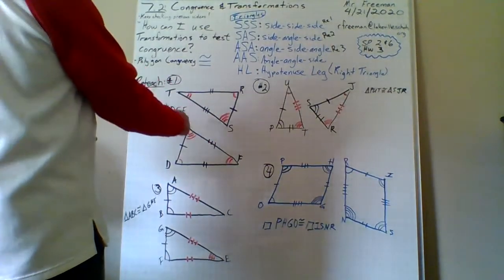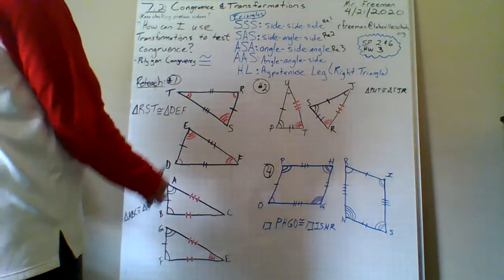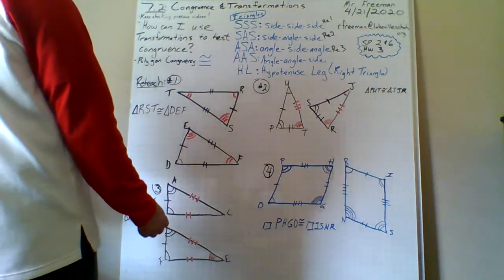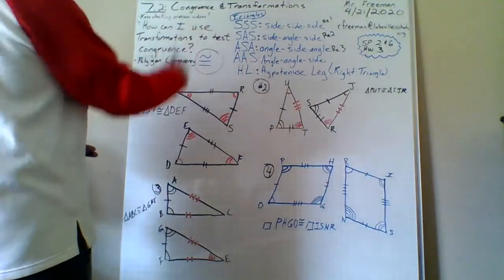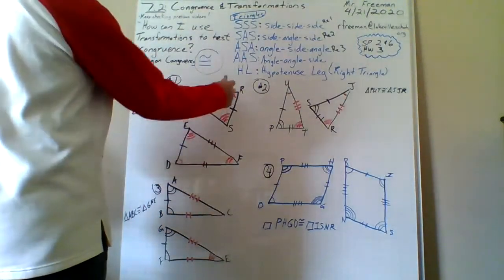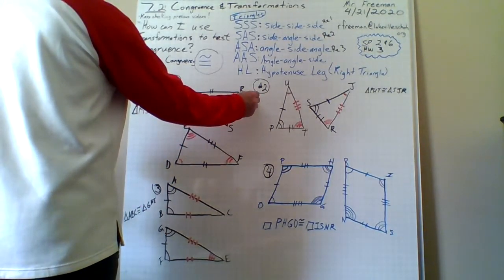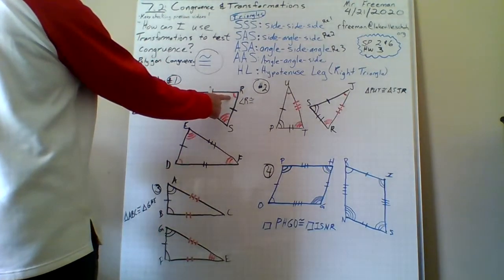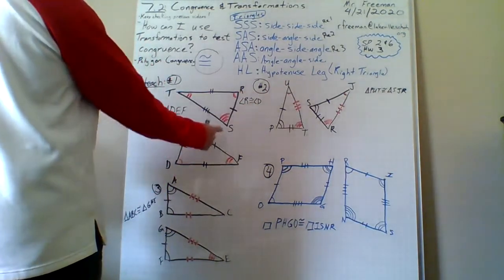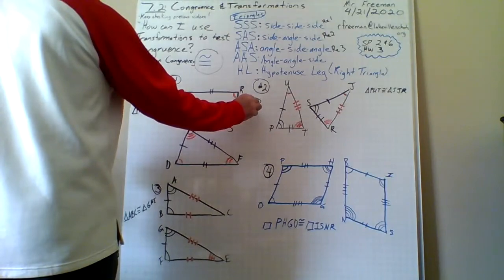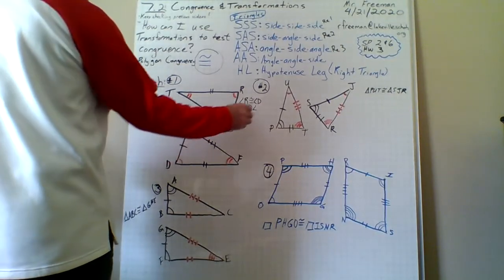But obviously, since I told you about the notches and the arcs and how many, when you are told that these are congruent, okay, and you are just asked to make some congruency statements, by the way, if I didn't say so already, this is the symbol that means congruent. You're going to use this little equal sign with a squiggly above it. I can say, since R has one notch, I can say angle R, that's how you would say angle R, is congruent to what angle? What other one has one notch or one arc to it? It would be angle D, right? I could say angle S is also congruent to, what do you think? If this is S with three arcs, it would be angle E with three arcs.